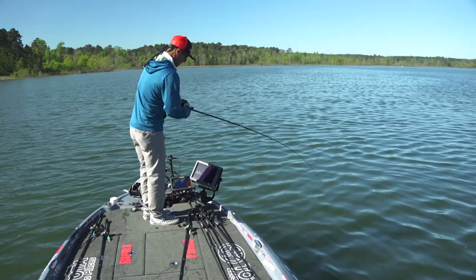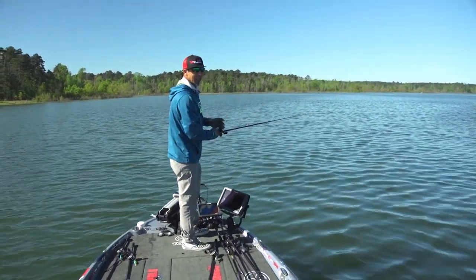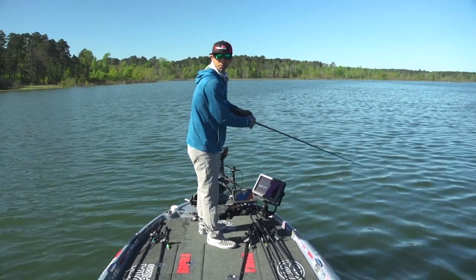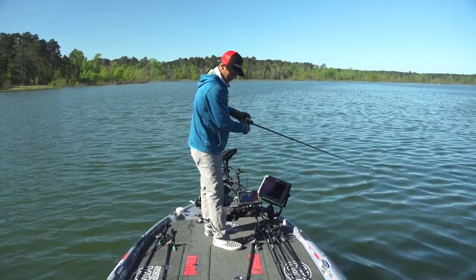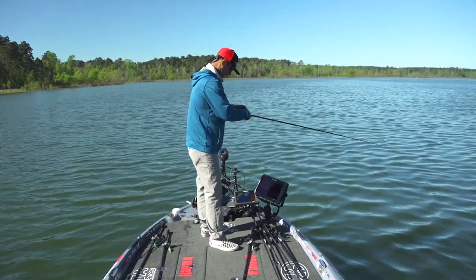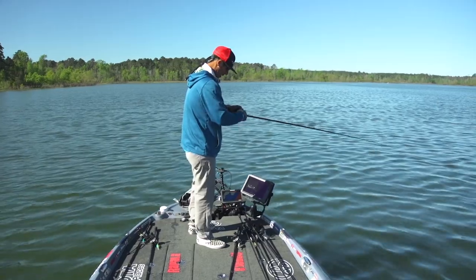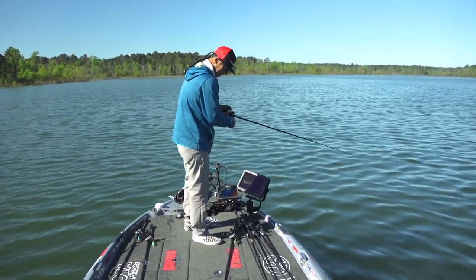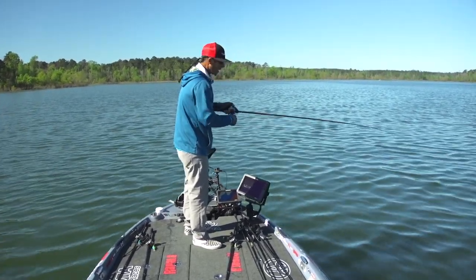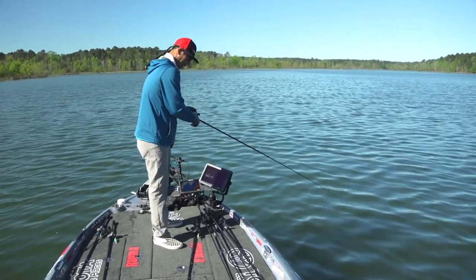It's funny how they're all mixed though by size. There's little ones, there's medium ones, there's big ones. A lot of times when you get into school like this, they school by size, but not today. Today they're very mixed. We've got big ones and little ones and medium ones all living together in perfect harmony out here. Oh God. They're starting to get a little wise.